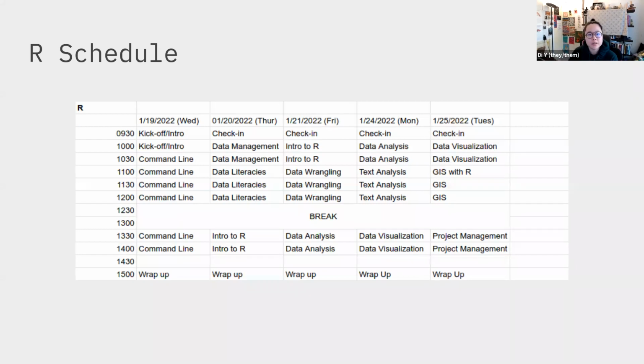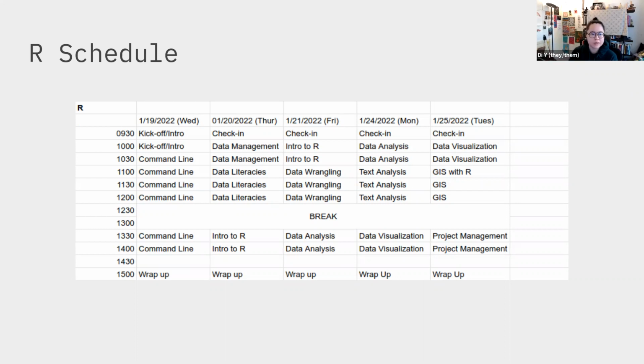We'll also be spending some time in the data literacies workshops to think about some of the ethical dimensions of working with data, especially those of you who might be interested in working with social media data. What are some of the ethical considerations that you might want to have as you start the project, as you're going through the project, and at the end of the project? So this part of the institute will be quite discussion based, and it is one of the workshops that is less about coding and more about thinking through the different steps and stages to get your project moving along.